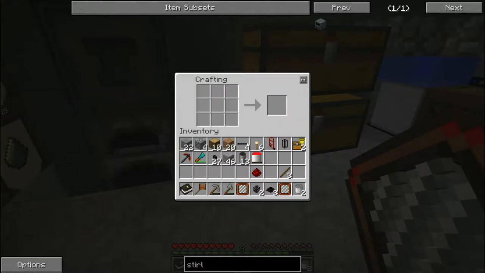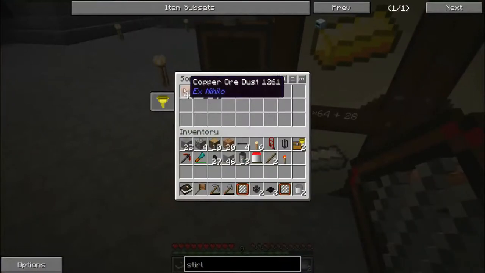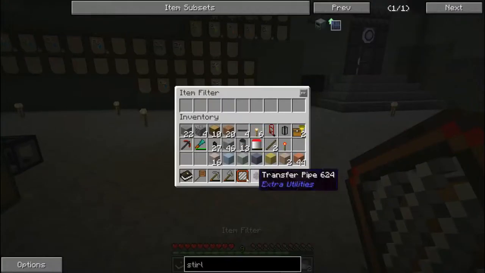Put the string there. So that's my normal one. And let's make the torch for the nose cone. And now let's grab all of these and make the second filter. So this one is inverted, which means not these. And then I'm going to make a normal one.